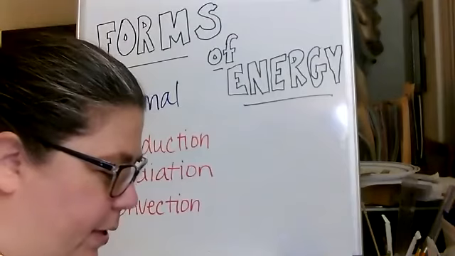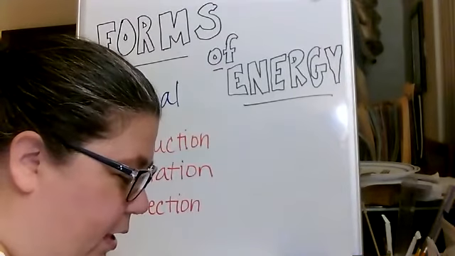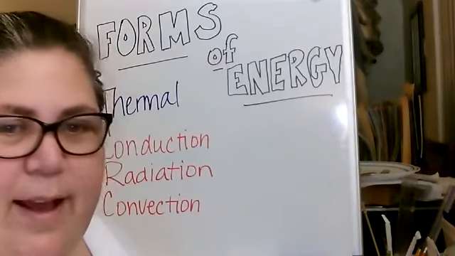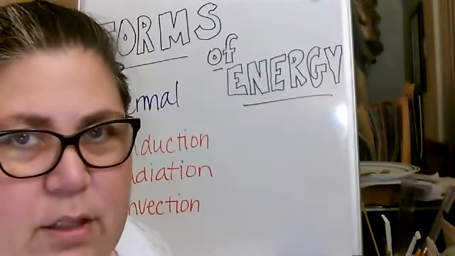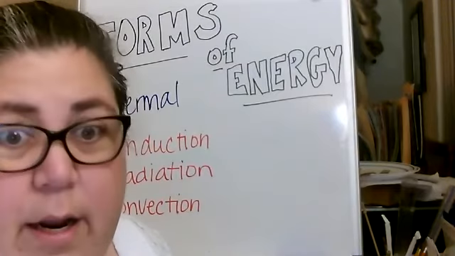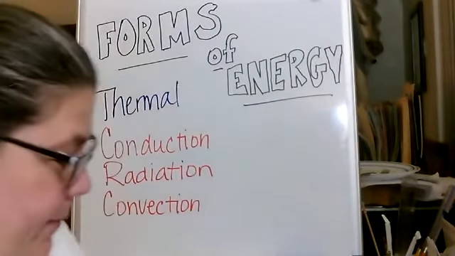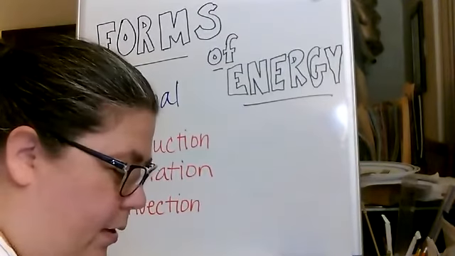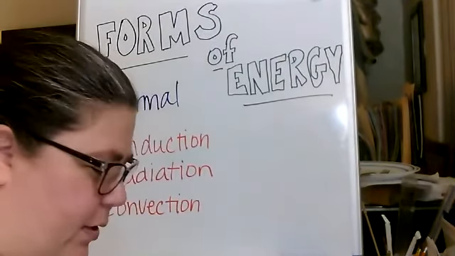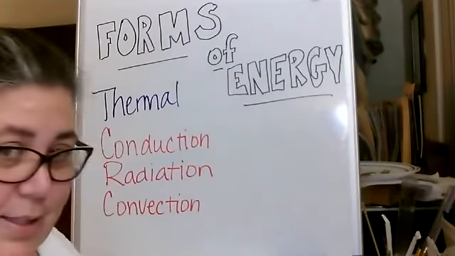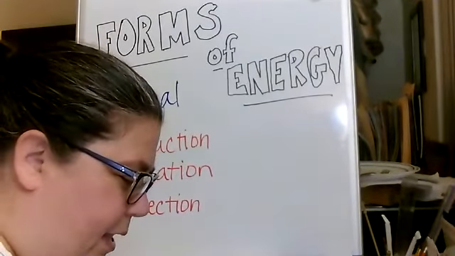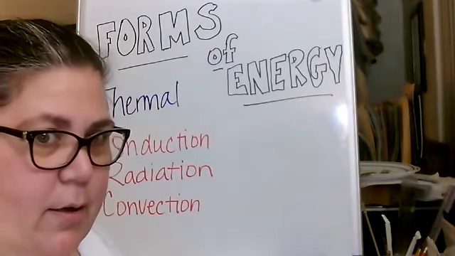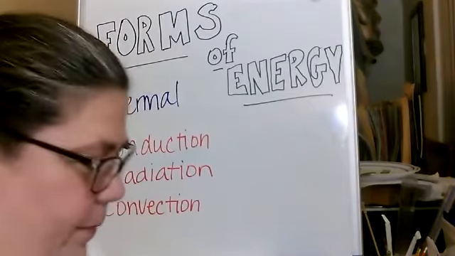Convection is the transfer of heat through the movement of a fluid such as air or water. Wait a second, fluid such as air? Yeah, because of water vapor. There's lots of water in our air, and it transfers heat energy. Air in your home moves in convection currents. The warm air from a heater rises, cools down, then sinks back down to the floor. You can enhance the flow of air convection with a ceiling fan. I do that all the time.